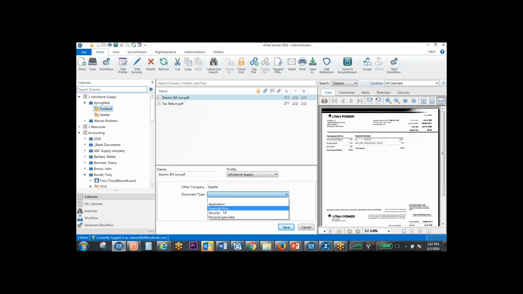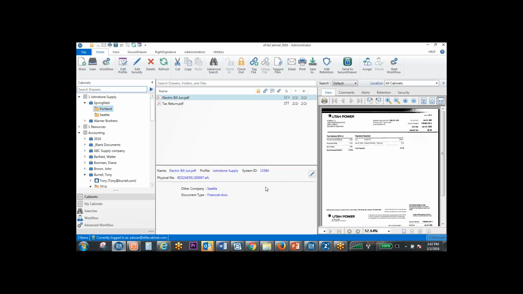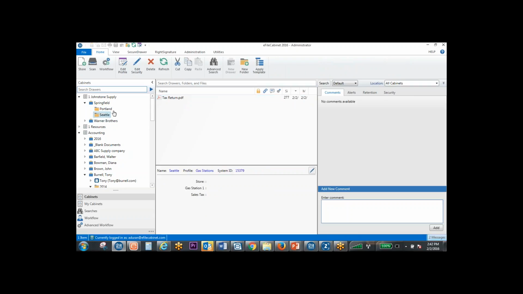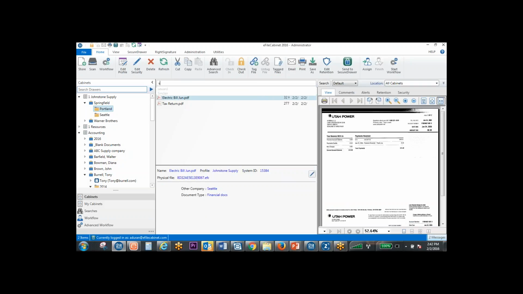I can also categorize it for the type of document that it is. You can have as many categories as you want down here, and all of these categories are searchable. So even if I'm in Portland, even if it's not in Seattle, I can do a search and still pull this document by Seattle.